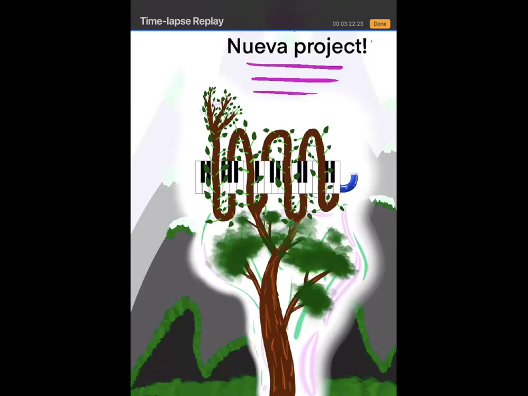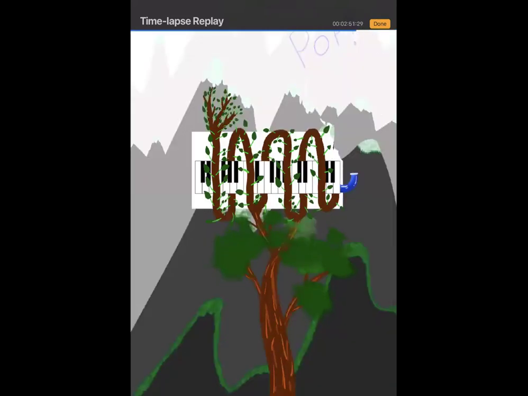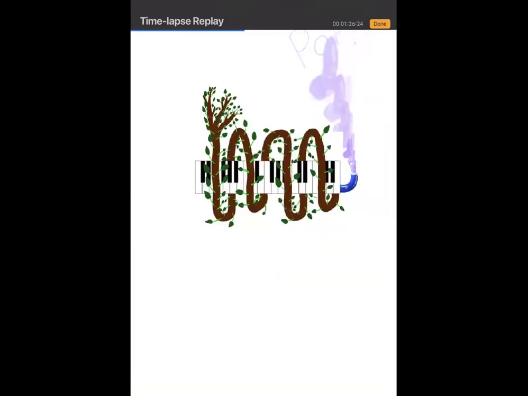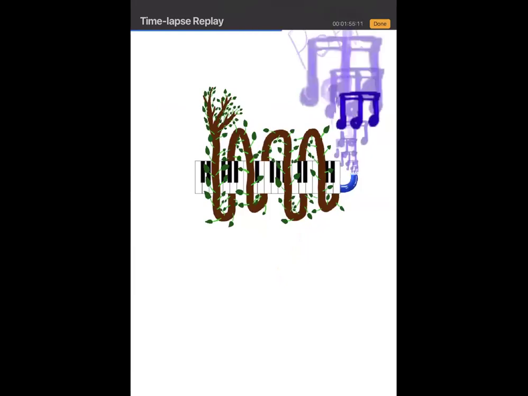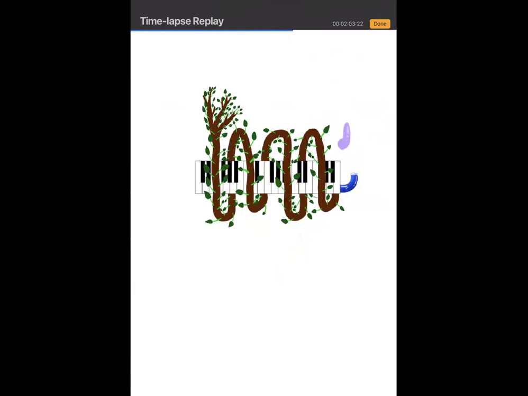I started with a simple trunk and slowly added more branches. I also decided to put texture on the tree by adding two different shades. Finally, I tested the entire thing and it worked. This is how I made my basic idea for my musical tree.